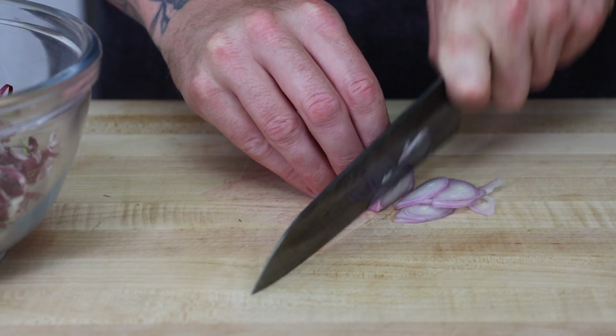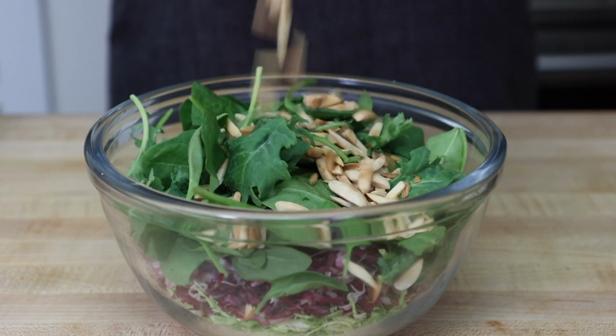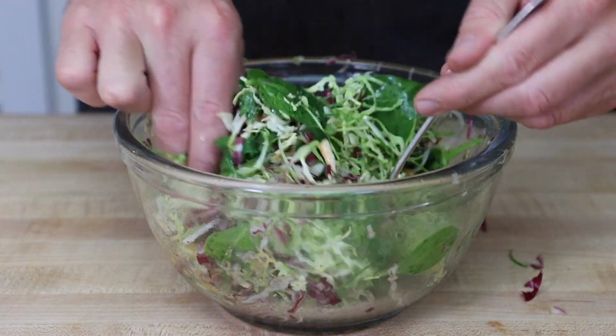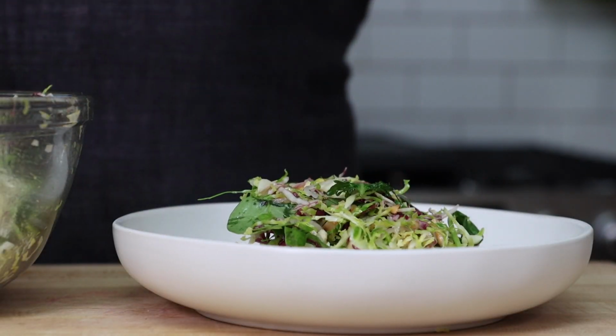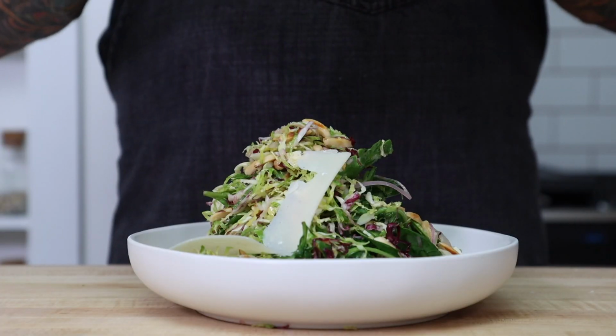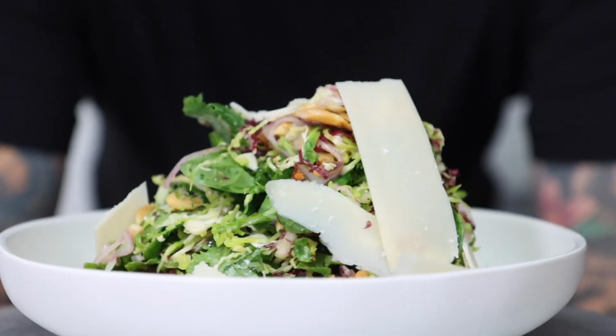Add in half the shallot sliced into rings. Add in the baby spinach, kale, toasted almonds, and all of the vinaigrette. Mix everything together. The last thing we need to do is use a peeler on our parm to get these nice wide ribbons. This is a nice light crunchy salad that has nice texture from the almonds and the saltiness from the cheese.